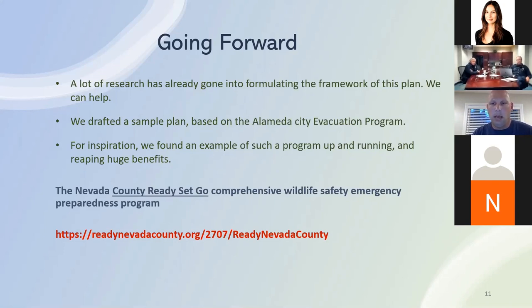So with that, I want to thank everyone for participating, and thank you, Captain Nicholson and Captain Wheeler, for your hard work here, and Shauna Lee for making things happen behind the scenes, and Norma keeping everyone on point. This is kind of your team, and I hope for the community to see this group that's presenting here tonight as your team in the WUI safety of your neighborhoods as we move forward.